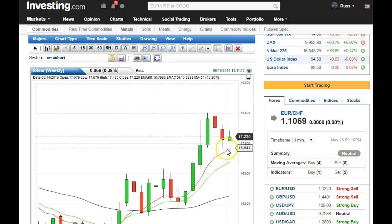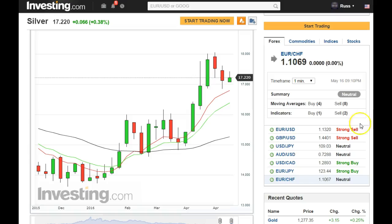Too hard to tell right now. We got a double bottom. It's just below 17. We need to hold 17, maybe do a reversal bar, come down to 17, and close all the way up. That'll be awesome to see. If it wants to do one of these stair steps, it's going to have to come down below the 8.